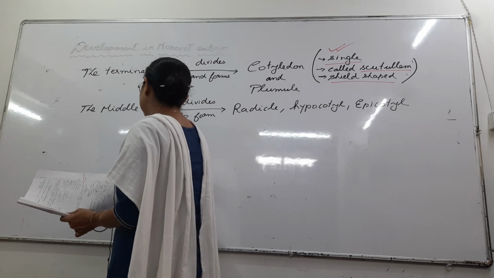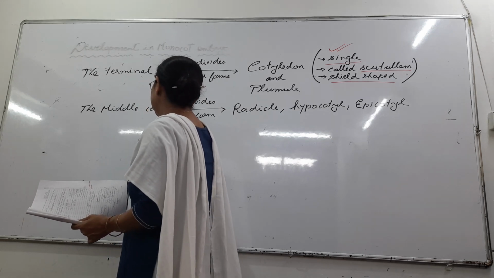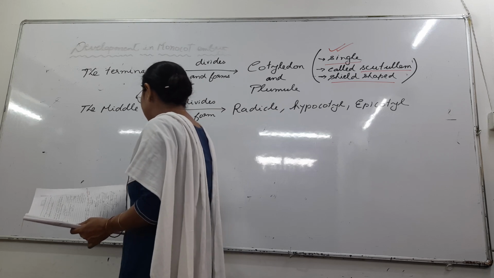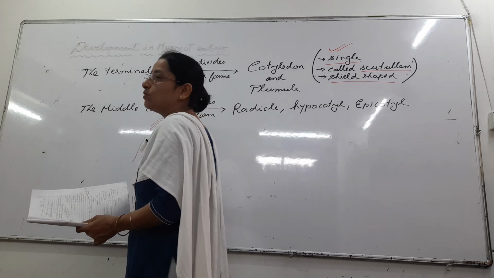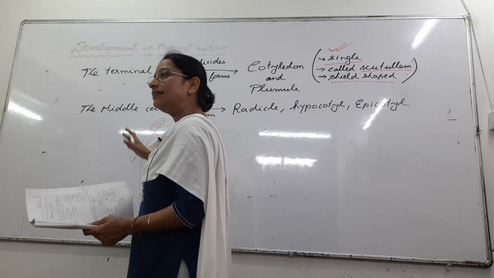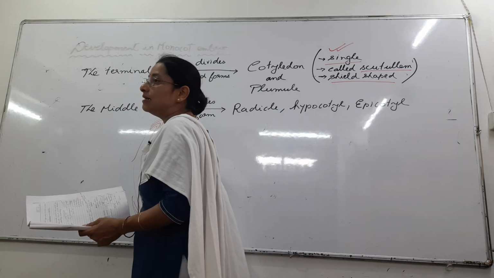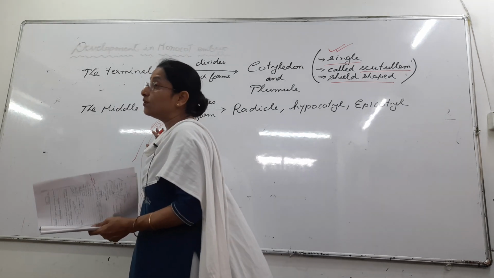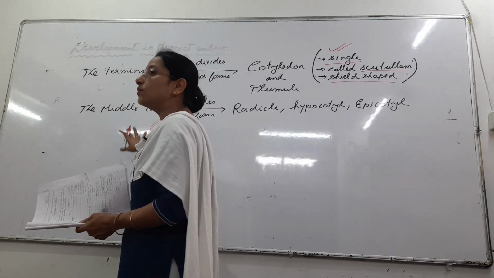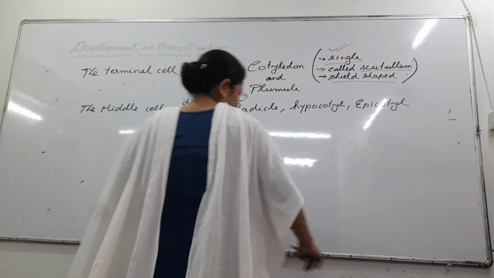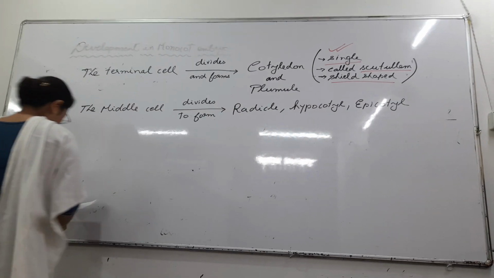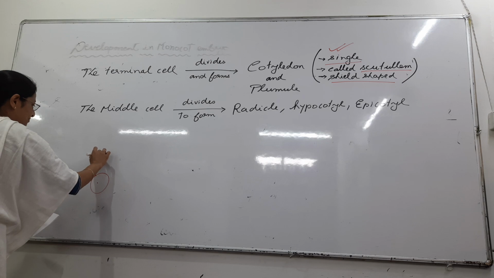If we are talking about this as the plumule, this plumule would be covered with a sheath of cells, right? Once it is covered with a sheath of cells, this area would be called coleoptile, and this would be called coleorhiza. The difference between monocot and dicot: in case of monocot we have the two terms coleoptile and coleorhiza. In case of dicot we have radicle and plumule, right? As far as sheaths of cells are concerned, it is something that's found only in case of monocots, right? Just a rough diagram.